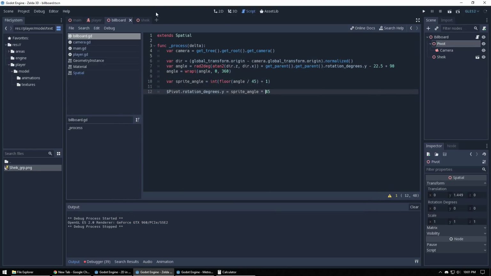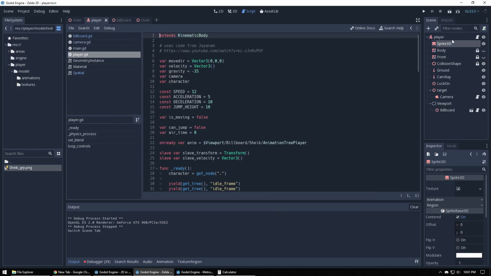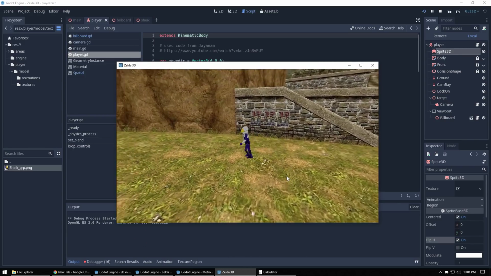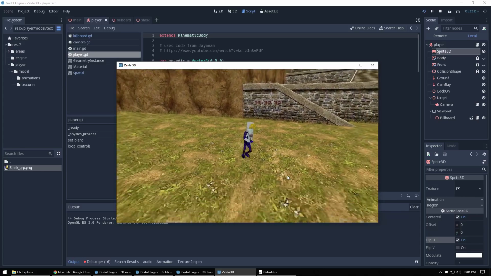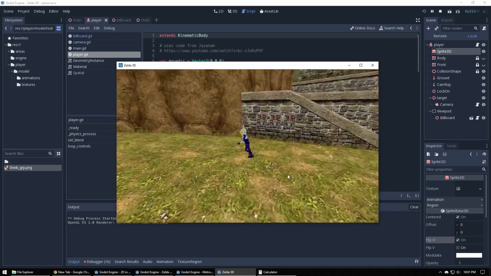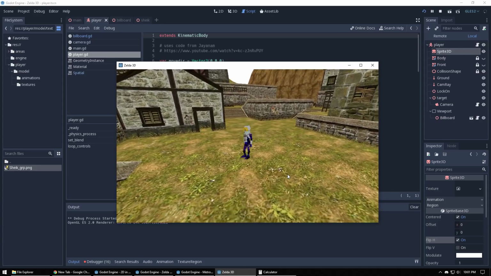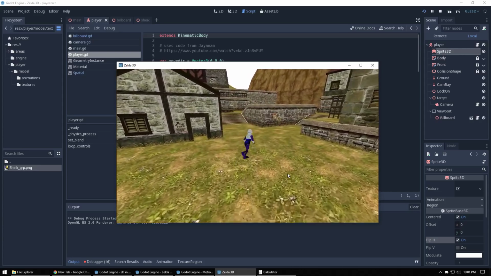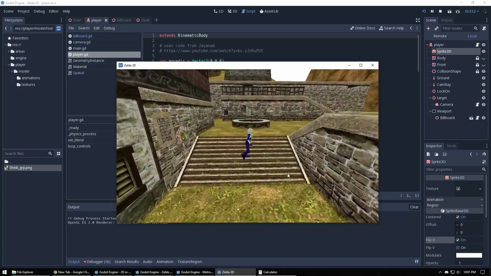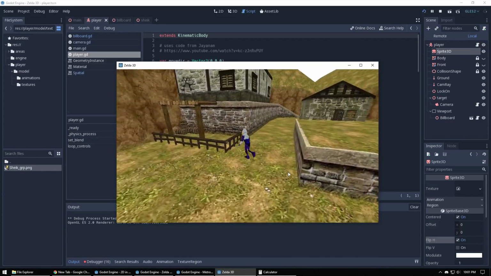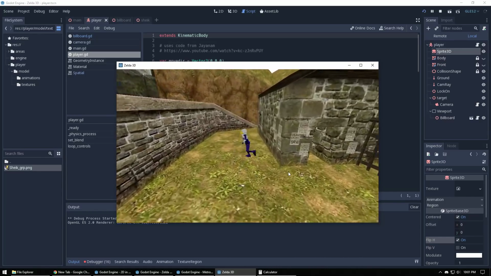So if I just flip the sprite... No. God, this is so weird to look at. This feels all wrong.